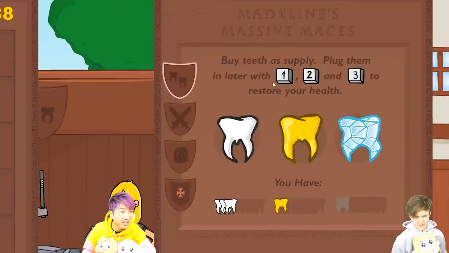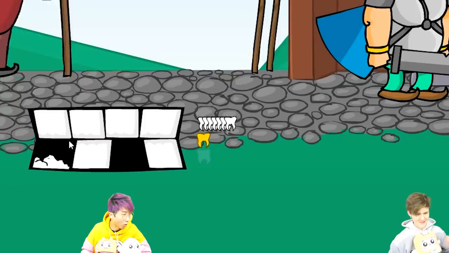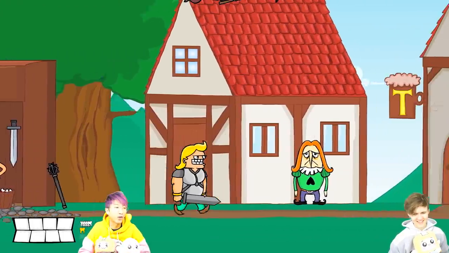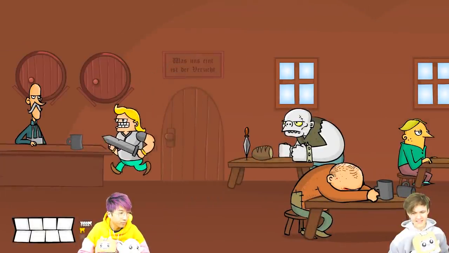Oh, wait, I can buy teeth. Cool. Okay, I'm buying a bunch of teeth. Okay, good. And then you could use them by... Oh, let's go. All right. We're back to full health. Guys, now we're figuring out how to play this game. This game is way more confusing than Lucky Tower 1. Yeah, we're going to beat this whole game.